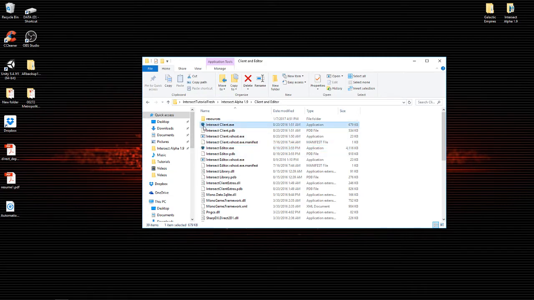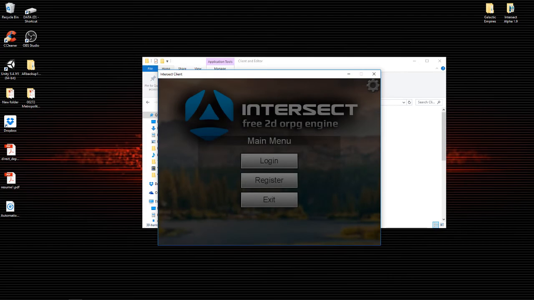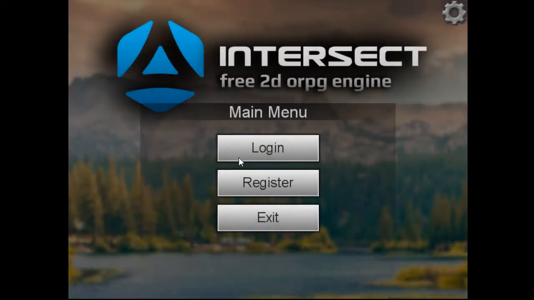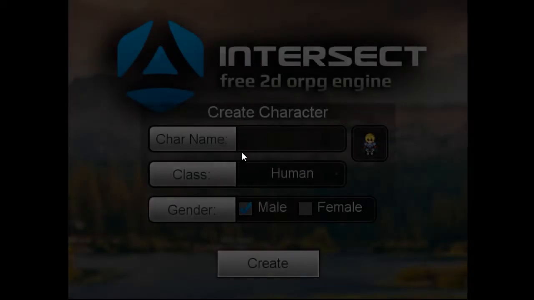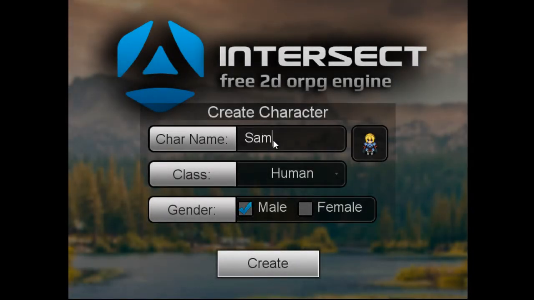And let's go ahead and open the client, and let's see if everything worked without restarting the server. So let's just register a new character. Call it anything you want to. All right, we'll call this guy Sam. Sam at gmail.com. Password 123456. Let's register Sam. Let's make him a wizard, and let's create our account.